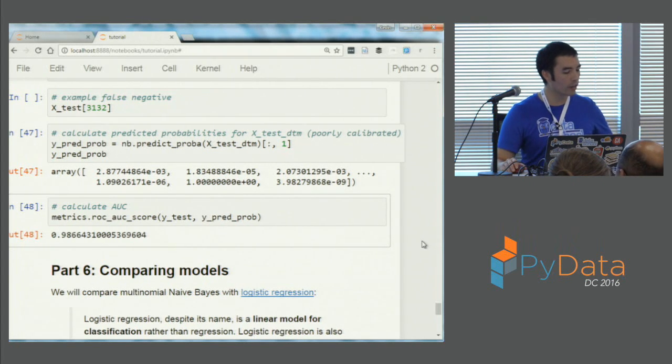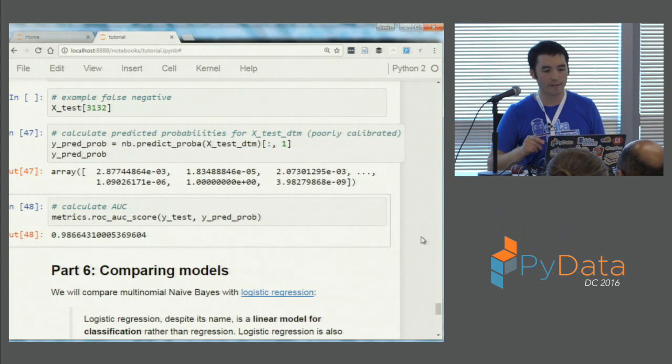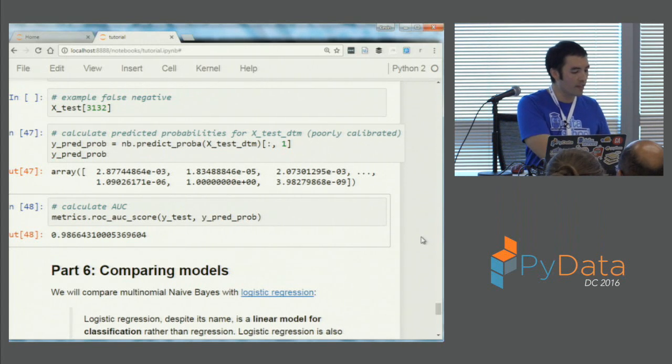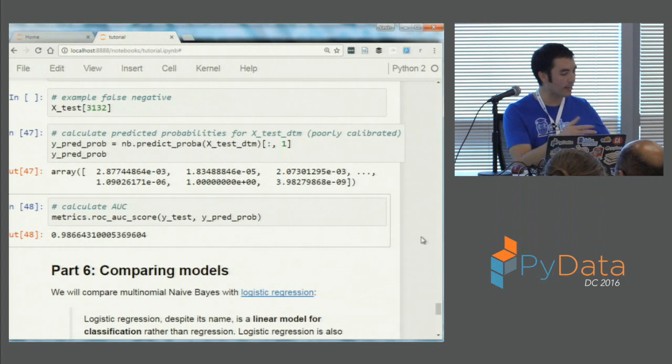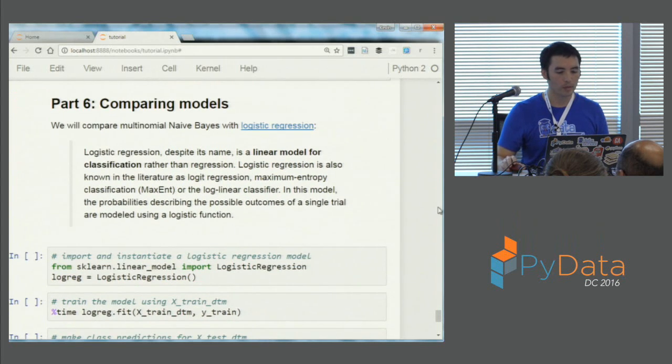Okay, the final thing I'm going to do, because this ends at 4:15, let me check that. Yep, 4:15. The final thing I'm going to do is redo a tiny bit of this process with logistic regression. We're going to talk about the difference, and then I will wrap up with some parting thoughts.